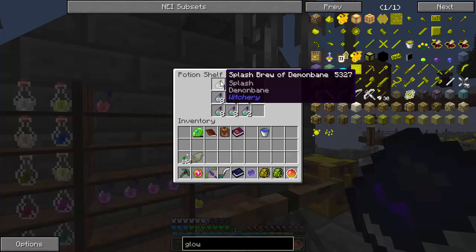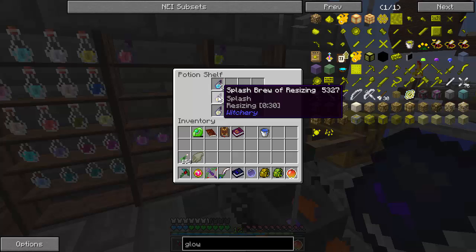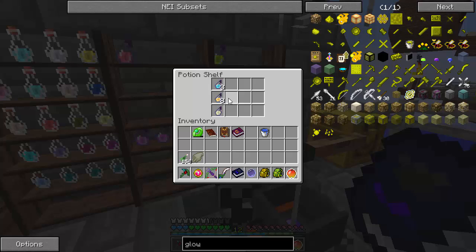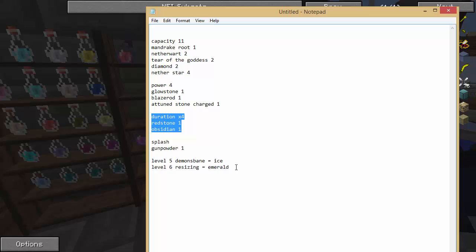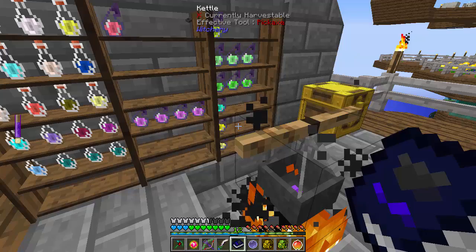And then the other one, here's a splash brew of resizing. You can see it's not x4. It should have been times 4, but it was only times 3. So I think the default might be times 2, and then you add times 3, times 4. I don't really know. But 30 seconds was what we got from these two duration modifiers. And resizing is a level 6, so I just did these 3 to get level 6, and those 2 for duration 4, and splash, and an emerald. So I'm going to keep crafting more of these. That is what we'll use to damage and harm Leonard.